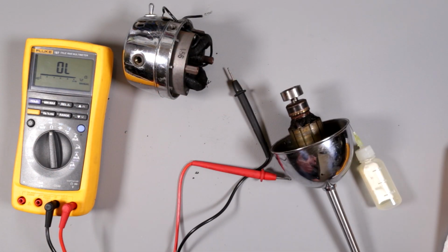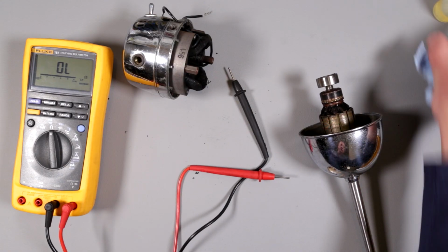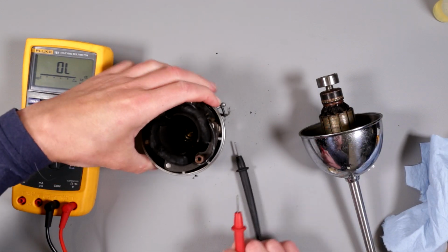Spins way better. Okay, it's super dirty. Okay, let it work. Let it do its magic. Now let's look at the starter here.